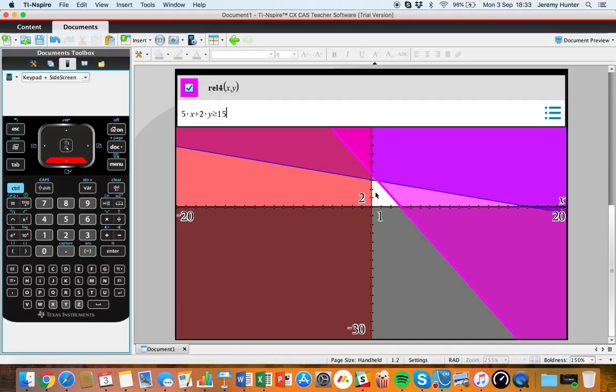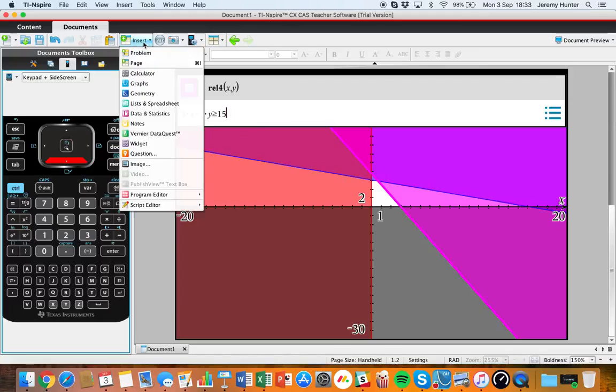A lot of the examiner's reports from past years' exams say that shading what you don't want is absolutely fine, but if you don't emphasize that this is the feasible region, then you will not get a mark. So it's okay to shade what you don't want, but you have to indicate either with a legend or a key or an arrow or a highlighter or the letters FR or RR, required region or feasible region, otherwise you won't get marks for that. So be careful with that.